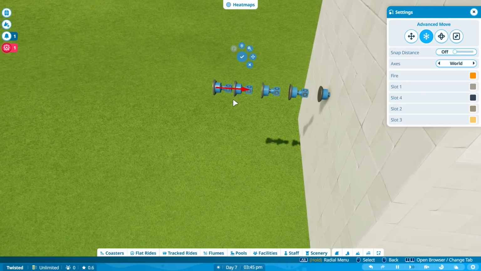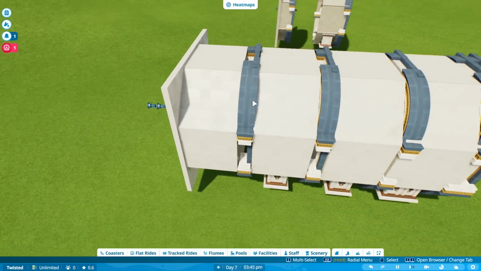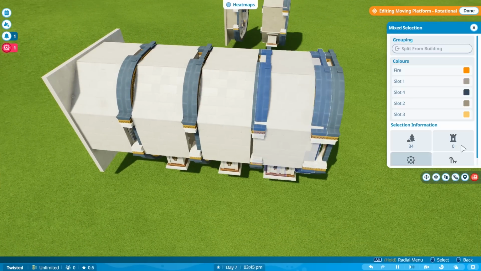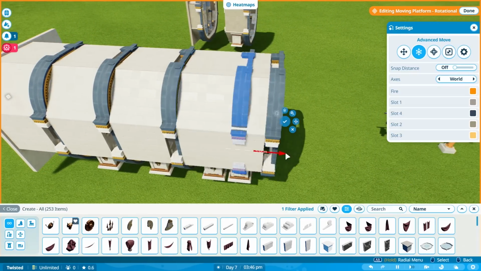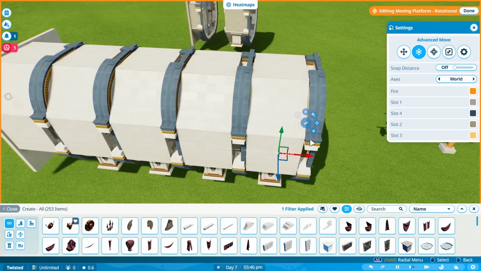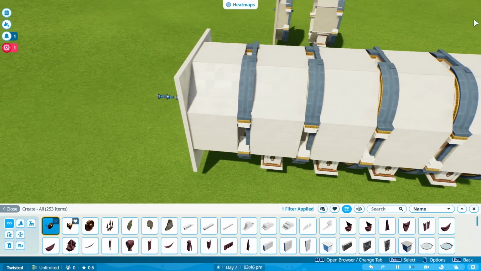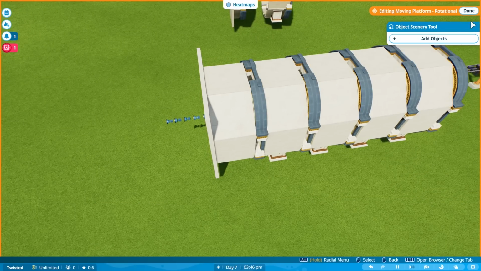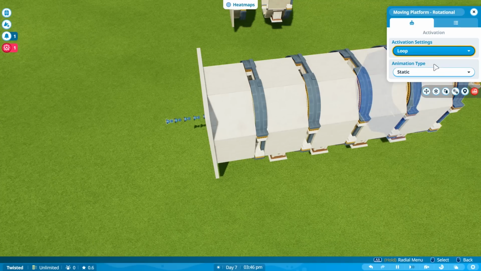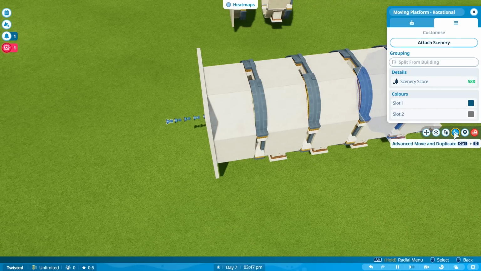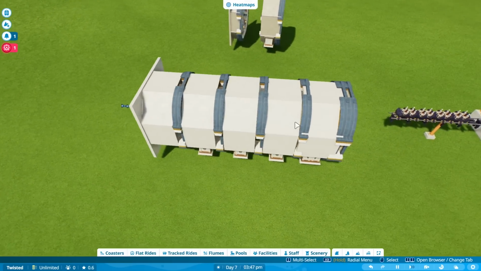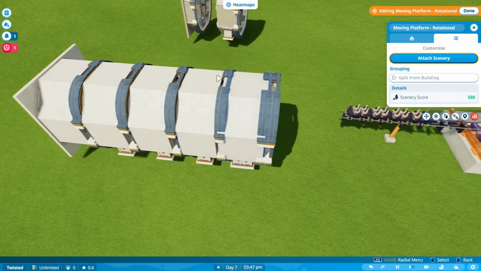Move it backwards. Select the scenery. And move all the scenery. I still can't get used to this user interface. Move it back. Select the scenery.